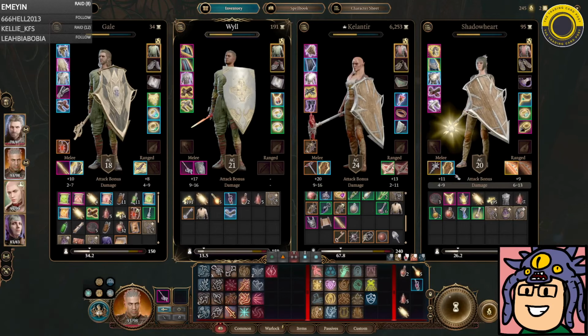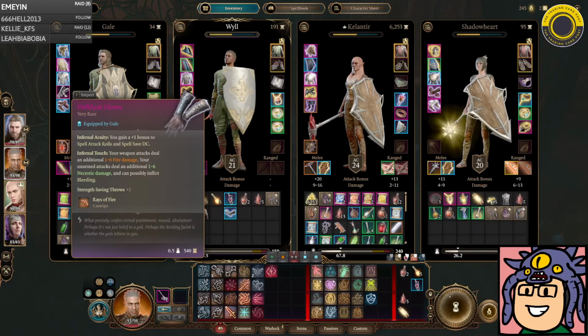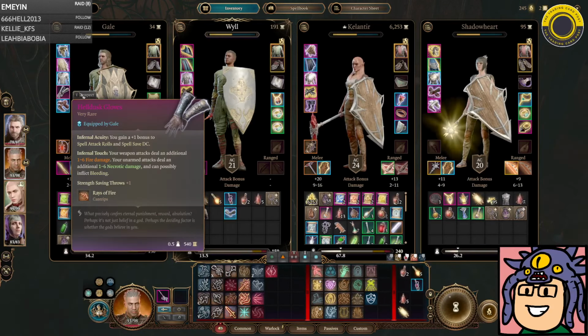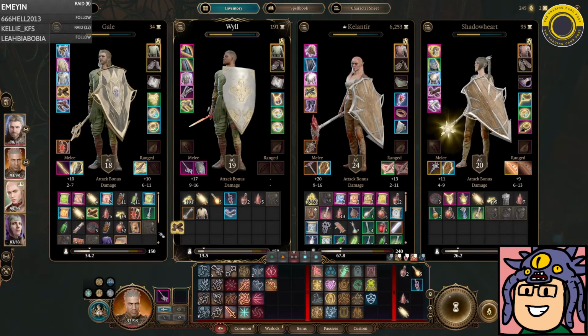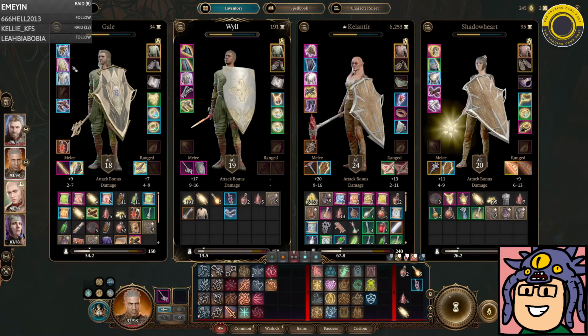Yeah, I like those better than, boy, I mean, you could definitely make an argument for these for Will, though, because it adds a d6 fire damage to all of his attacks. Yeah, these are best for Will. Right, but these do nothing for Gale. So let's see, what do we have for gloves?